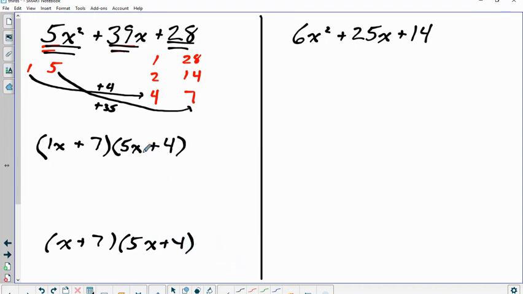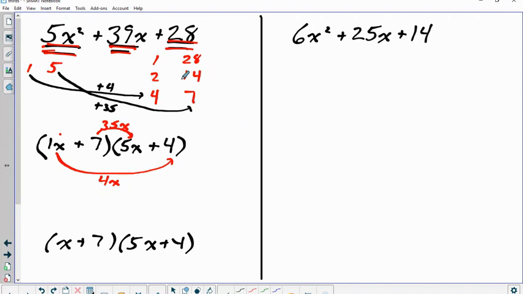All right, now that we have our answer, I will take a second to explain how the middles actually become. So the 1x times the 5x, we know that gave us the 5x squared in the front. The 7 times the 4, that gives us the 28 at the end. Now the middles come from, if I take the 1x and I multiply it to the 4, that's 4x. And then if I take the 7 and I multiply it to the 5x, that's a 35x. So I add those two together and I get the 39x in the middle. So this middle comes from the sum of the product of the insides here and the outsides right there.